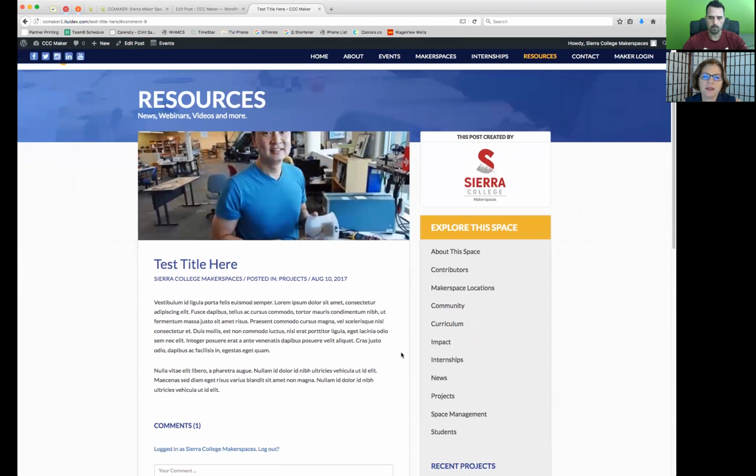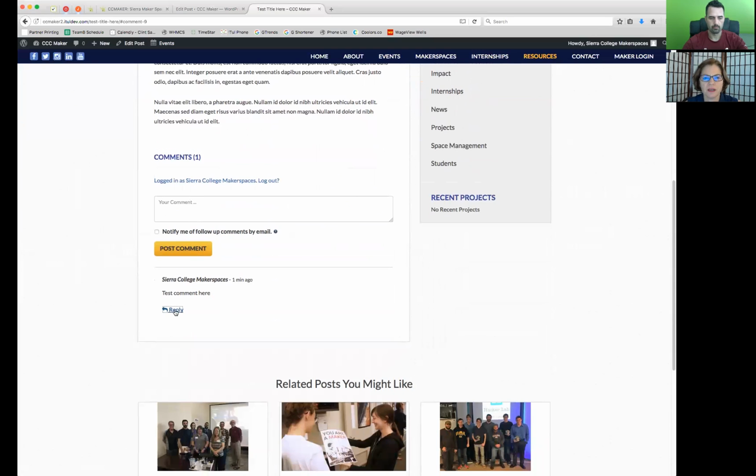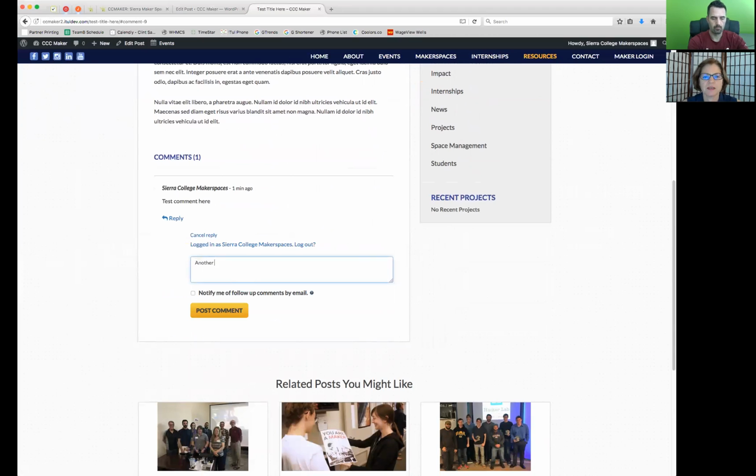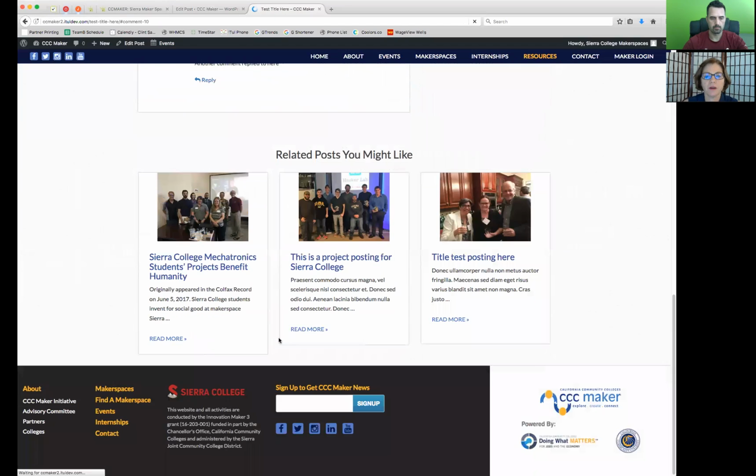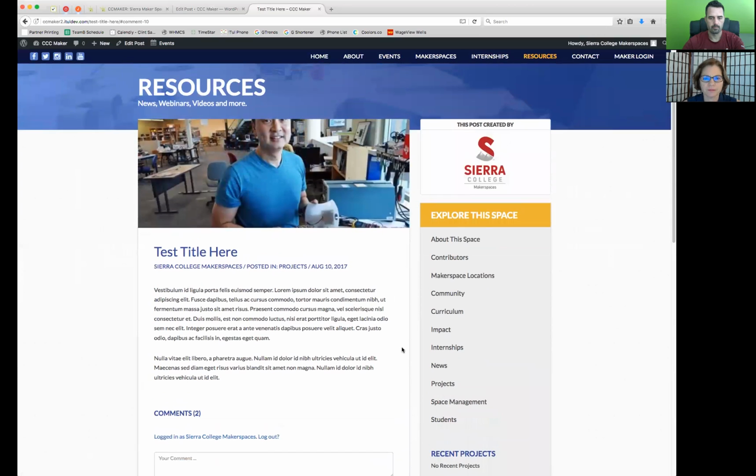So the idea is that all of you colleges can be looking at each other's posts and, you know, make some comments like, oh, what a great idea. We might try that at our space, just to kind of increase the community and interaction between the different spaces. So you can all add comments to each other's posts, but nobody else can. And they will be public, so everybody will see these comments. So we'll want to use other methods of communication if you've got sort of nitty-gritty information. These are kind of more just for pleasant short comments.